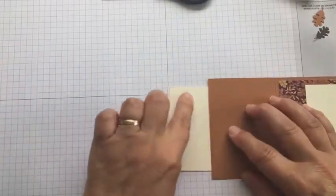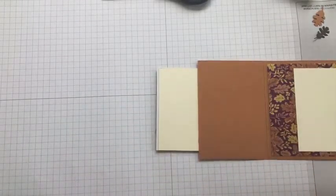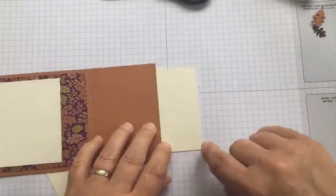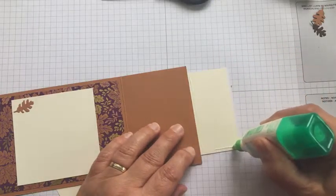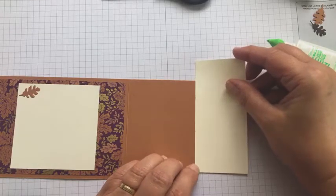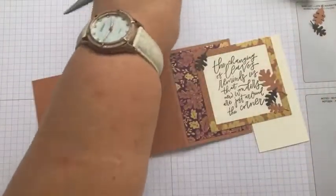And did you spot where I didn't stick this exactly on the back? I actually need to tidy that up. So I'm just going to grab a little piece of vanilla card. Just a scrap piece, and all I'm going to do is glue this on there and then trim off the excess, and that will give me a neat finish, and it will hide the fact that I've got an uneven edge there where I didn't stick that straight. So I'm butting this up against my card front here, and then I can just trim that excess off on the front, and it will look much neater on the inside of the card.